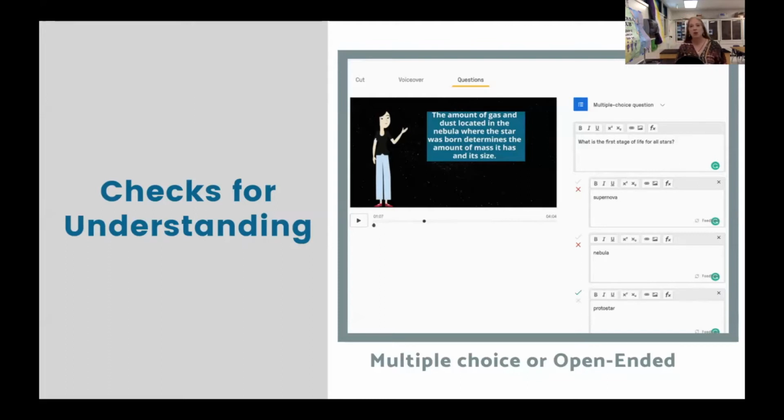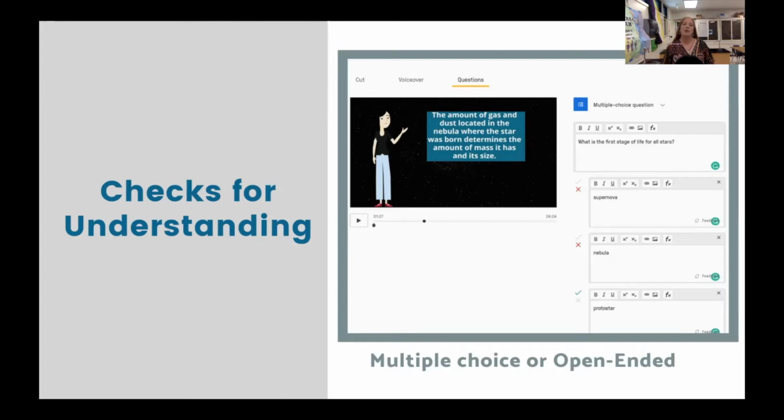Now, you can also choose multiple answers on these multiple choice questions. So you could have more than one answer. So they can say, oh, I got 2 of these, but I missed this one. So the students can quickly see what parts they got correct, how many they got correct, and you can see that also.